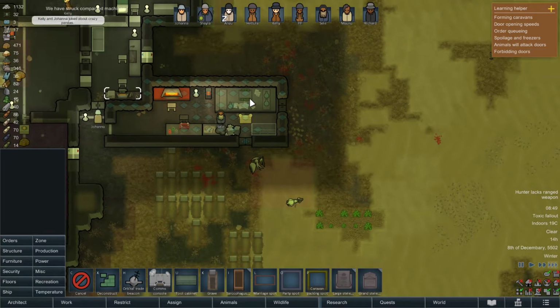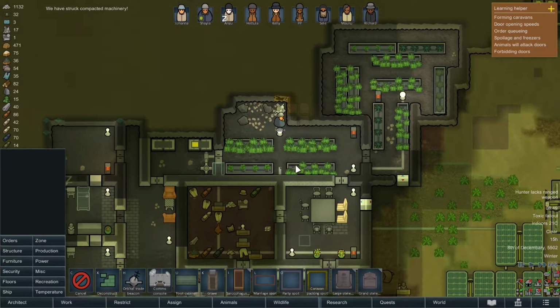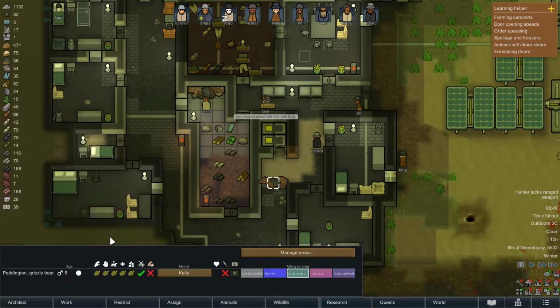Alright, neat. We've struck compacted machinery. Where? In our own base? How lovely is that? I need to check on the bear. Are you doing okay, bear? Minor. Alright, bear. Bear is stuck indoors for a little while.